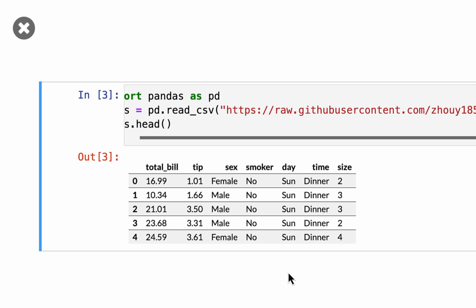And this time we're going to focus on the first two columns, total bill and tip. As you can imagine, there may be a relationship between total bill and tip. Usually, the rule of thumb may be 15% or 20% as the tip. So we want to see if there's any correlation between those two columns.